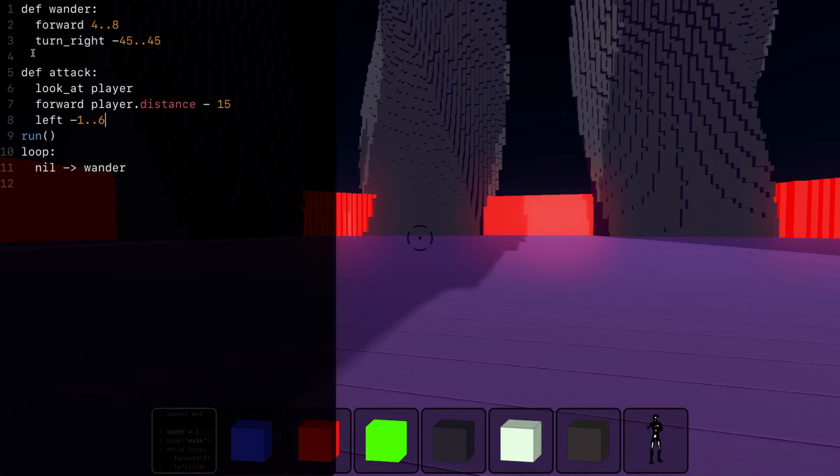So we'll go left, but we'll go right every now and then. So if the player is near, then we'll switch our state. And I think that's it.